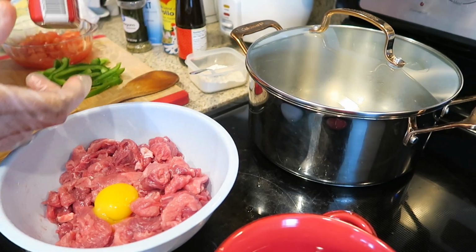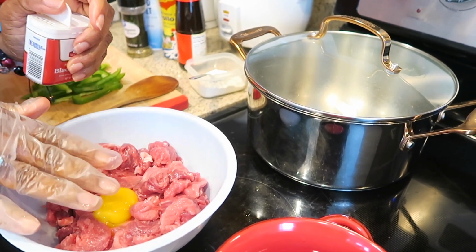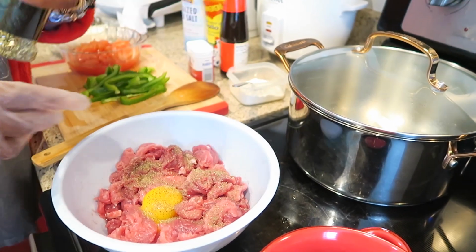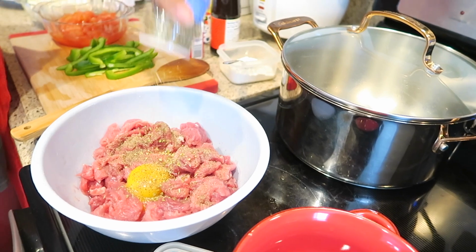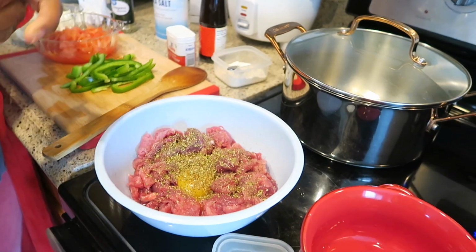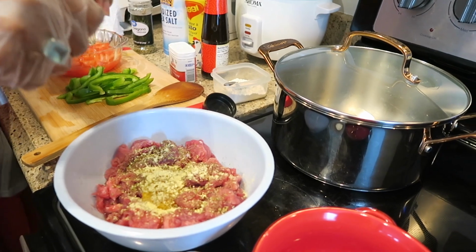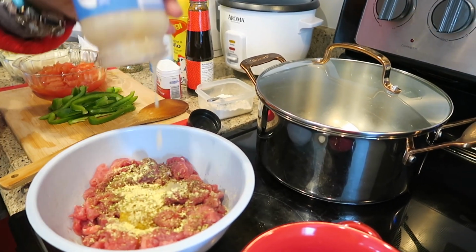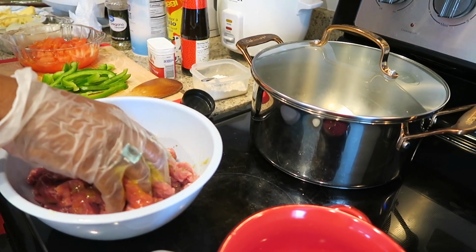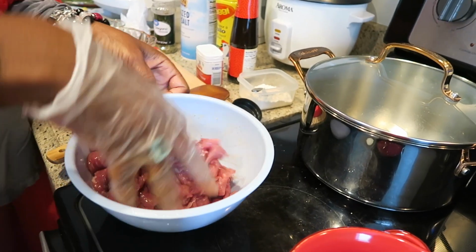We put the yolk, and then we need some pepper because we're going to cover it for like 15 to 20 minutes. So now you need your black pepper. You need your oregano. We're seasoning our meat, and we need some cube and a little smooth garlic to mix it. So now we're going to mix it, and we need a little salt. Nice, beautiful, and clean.